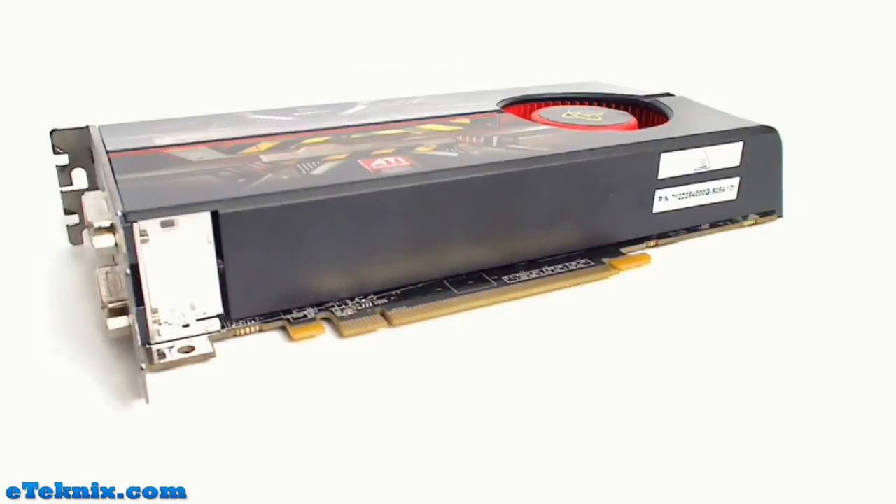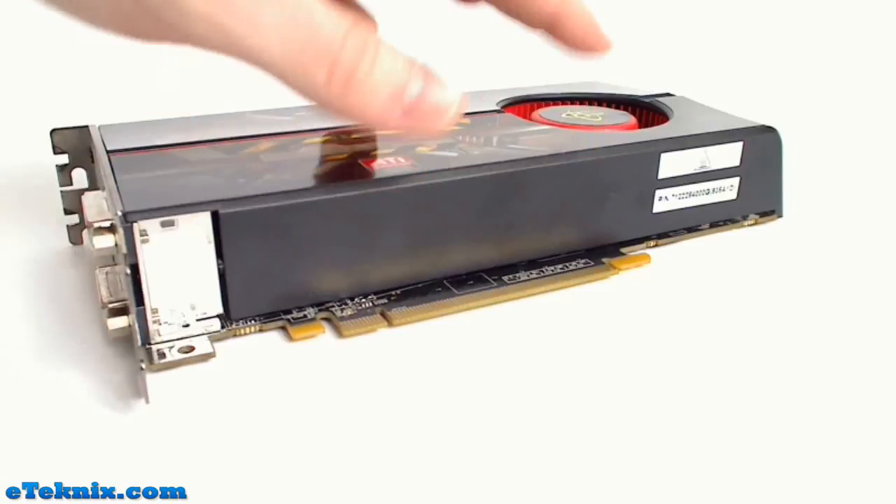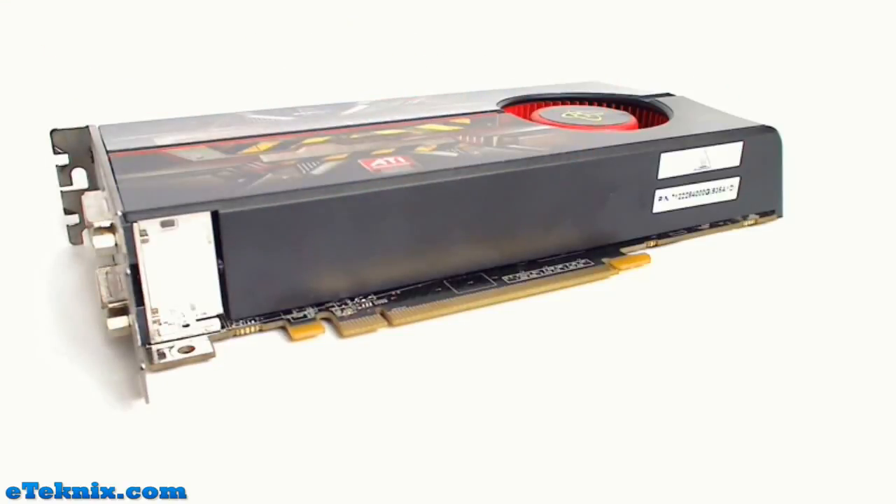Looking back at the main specifications of the 5770, it features ATI's new technologies compared to older cards, including DirectX 11 capability which is absolutely amazing. It also has Radeon Crossfire X technology for connecting multiple graphics cards together, ATI Radeon PowerPlay, Stream Technology, and iFINITY — which is a new feature for connecting multiple display monitors. You can find coverage of these features in news and press release articles on the eTechnics.com website.